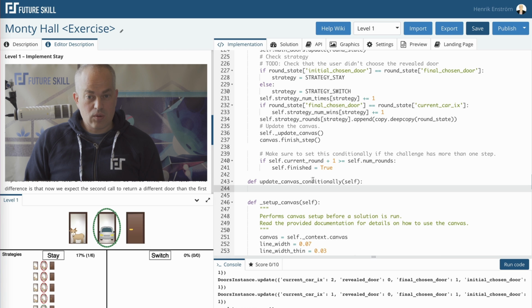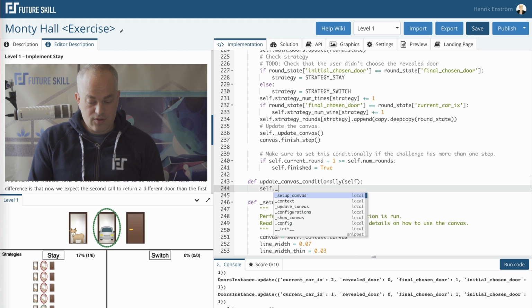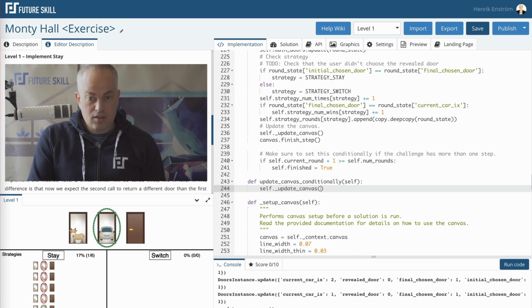This one will call self.update canvas, but then we'll add some conditions.